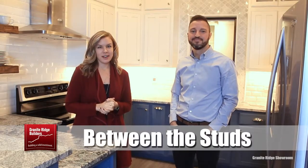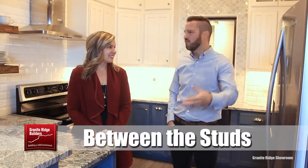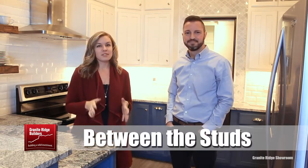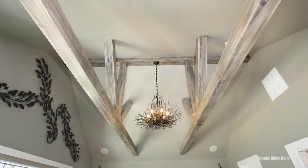What better way to start 2019 trends than kitchens? It's going to be the hottest topic we're going to talk about this year. Let's do four or five really key components. The one I'm really excited about: we're bringing stained trim work — and that includes your cabinets — back. We have stain in maple woods, some hickory woods, and the gray colors are going to be gorgeous. We might pair it with a little bit of paint, but paint won't be near as popular as it was. We're really bringing that stained, natural look back.